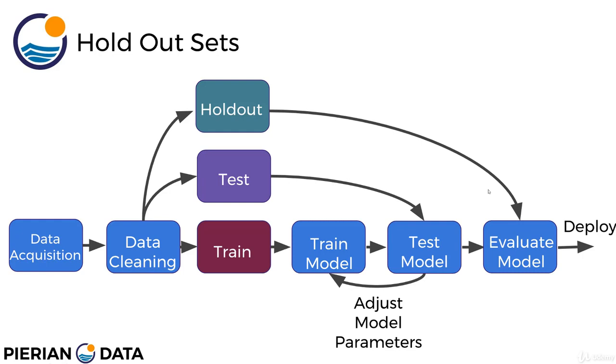Now the main idea here is that once you evaluate your model against the holdout data set, you're not really allowed to go back and adjust the model parameters. The purpose of that holdout data set is to get some sort of final report, some sort of final metric to let you know, hey, when we deploy this to the real world, this is the sort of metrics that we're going to expect. Because the model has truly never seen this data before, and it's never had the parameters adjusted for the data. So that's the purpose of that holdout data set.